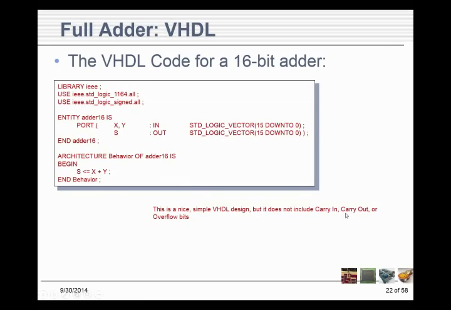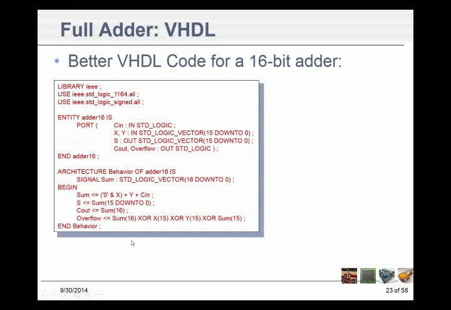Okay. This one doesn't have carry in or carry out. It just says that S, the sum, is assigned X plus Y. That's nice. That's easy. Here's the one with the carry out and the sum and overflow and several other little pieces right here. It's also got a signal in there, which is a vector. This is a whole bus, and I've got 16 down to 0 instead of 15 down to 0. We're going to have to check that in a second.